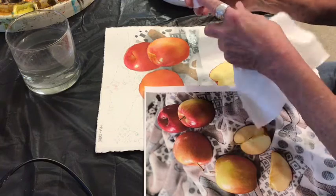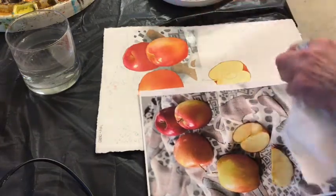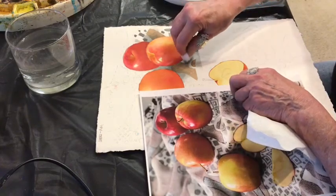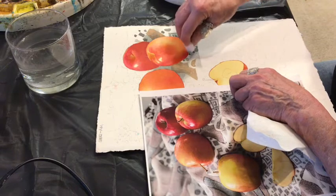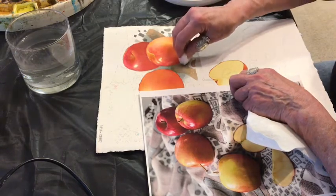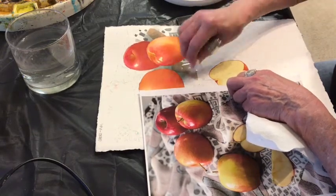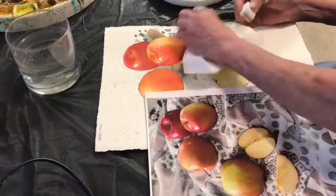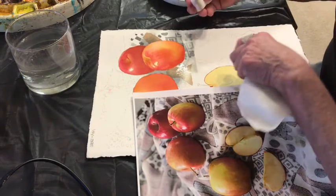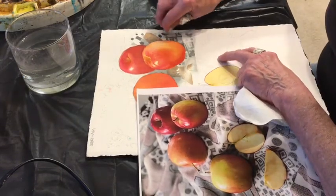And this isn't soupy wet. It's damp enough to work, but I don't want to just let a whole bunch of water down here everywhere, especially next to my apples. So maybe I'll pull a little bit through there. Let's make a little bit of a highlight over here. So you can pull back in some of the highlights and it'll look more like cloth, but I also think it just helps sometimes to just rough the thing up a little bit.